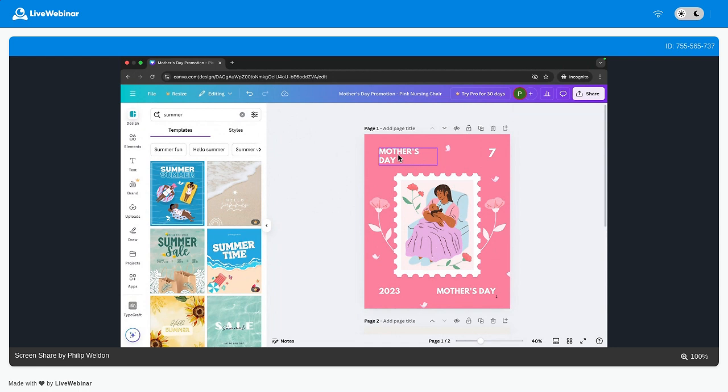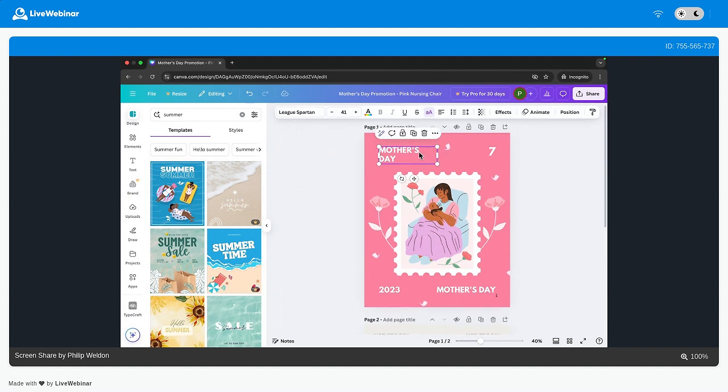But in terms of what you can do, out of the box, the free version is pretty good. So when you want to change a specific element, all you need to do is hover over it using your mouse, okay? Or if you're on your phone, you can click the element, or if you have a stylus, you can use the stylus on your tablet or device, or even if you're in the app, it's the same. You just hover your mouse over it, right? And you just select the element by clicking on it, okay? So you can see here, I've selected the Mother's Day element, right?